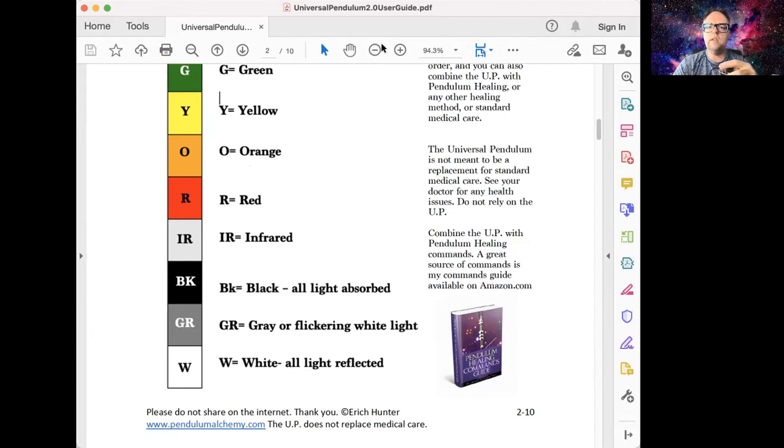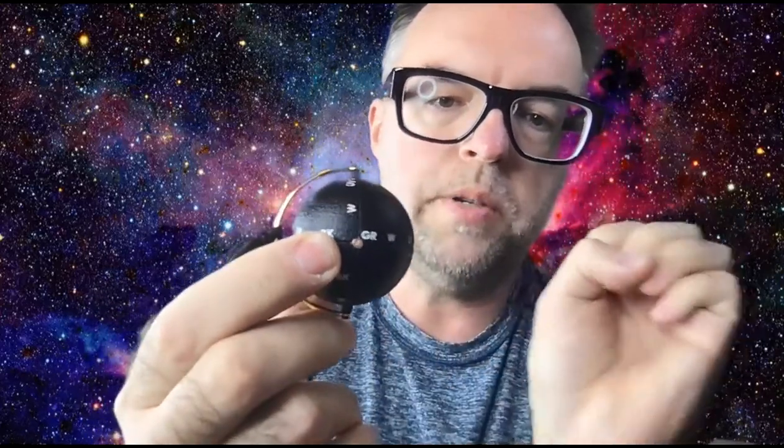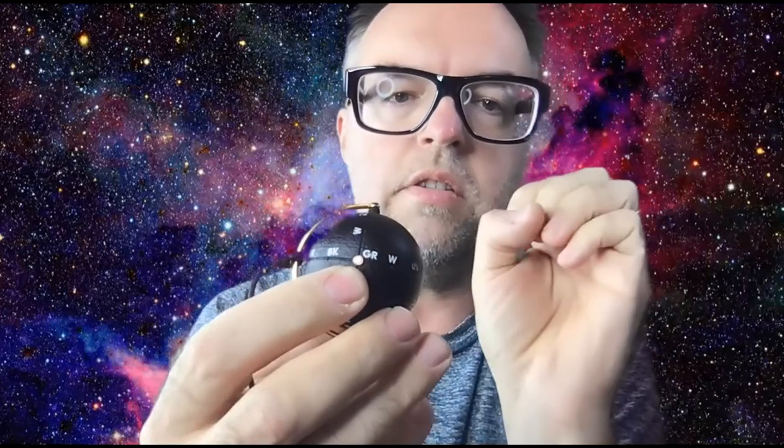So on the universal pendulum 2.0, you'll see right here, let me show you. So you have black, the absorption of light, white, the reflection of light, gray is the intermediate state where it's absorbing, reflecting. And this gray is very important because it is an interruption signal. Think about it, if the lights are just on in a room, everything is just kind of static. But if someone came in and just started turning the light on and off, you'd be like, what? It creates an interruption. It interrupts everything that's going on. So that's what this does.